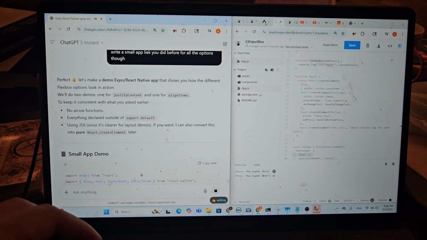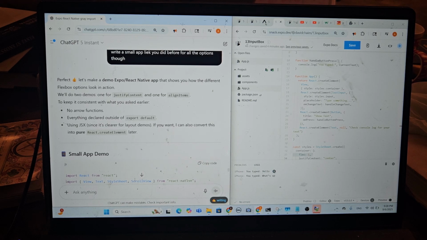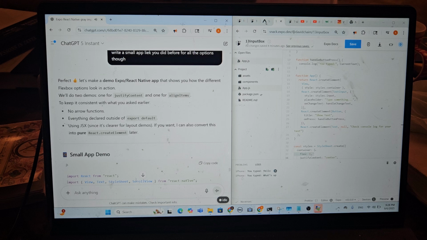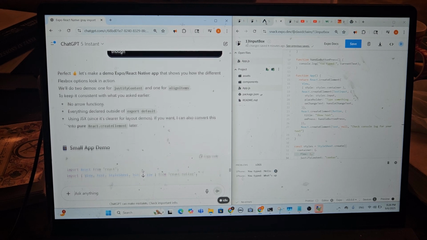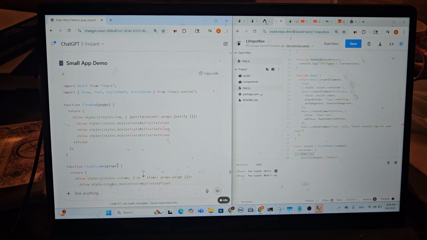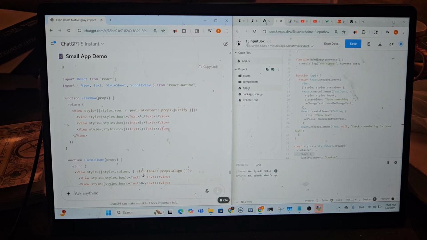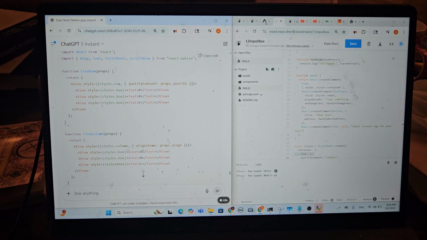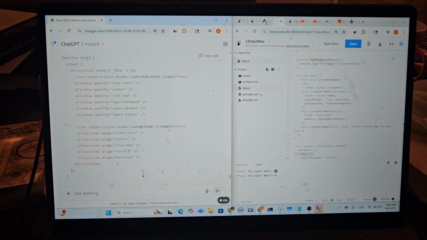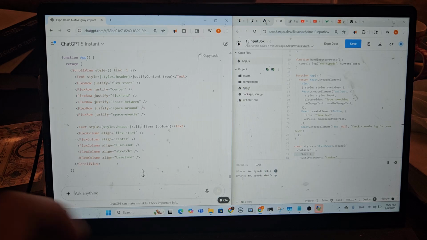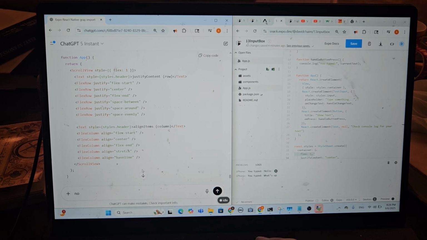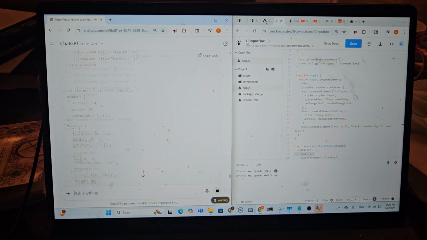Okay, perfect. Let's make a demo app that shows you how different Flexbox options look like in connection. No JSX though.